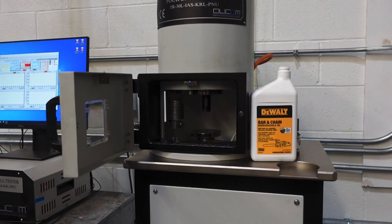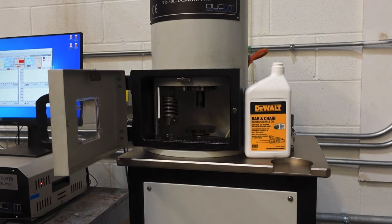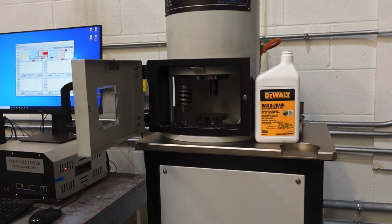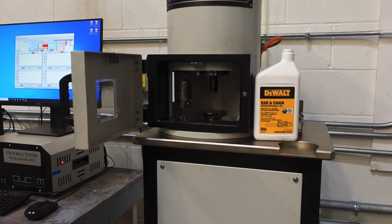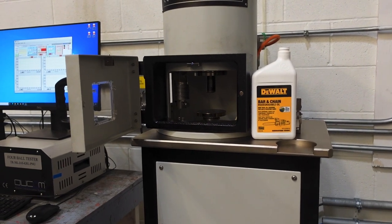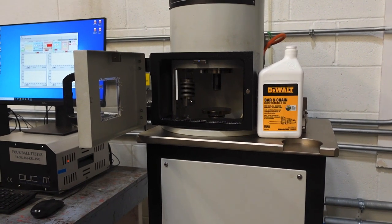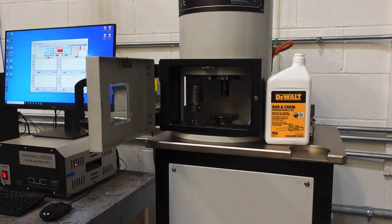So this is the four ball test. There are different ways to test friction and wear. In this test method, what we do is we take three balls and pull them in place. We take another ball bearing, put that on top, and we spin it at about 1800 RPM and then put a load on that. That load can range from 100 pounds up to about 1500 pounds — all over the area of the head of a pin. So if 100 PSI is 100 pounds per square inch, we're talking 1800 pounds over the head of a pin. So extreme pressures is what we're testing for.